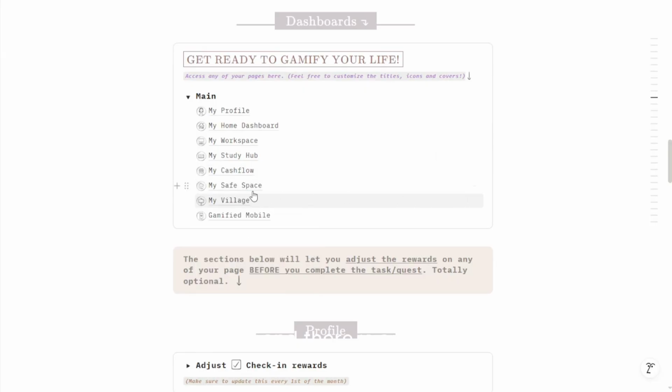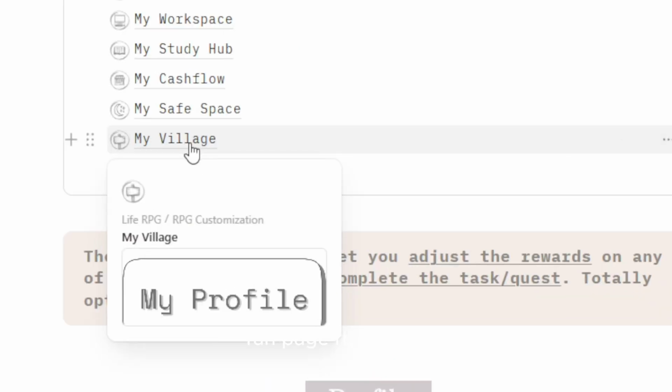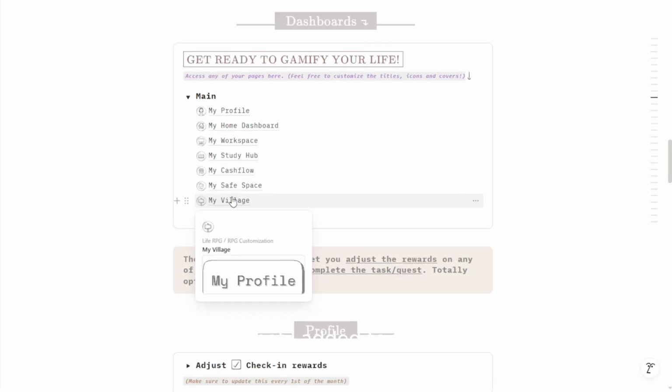And there is a fun page right here. This is basically just an additional fun tidbit that I added to the gamified life planner, and hopefully this will also improve your productivity in a very fun way.